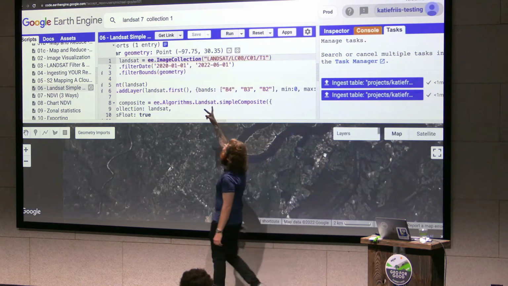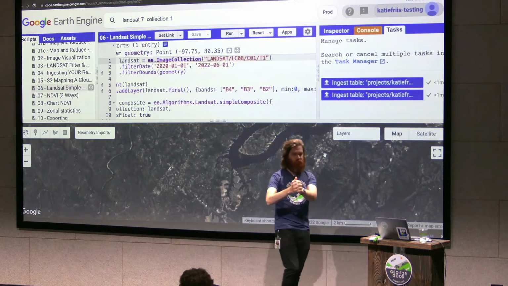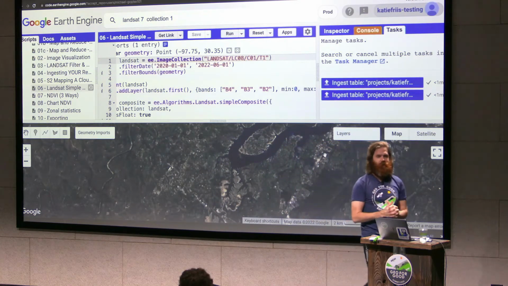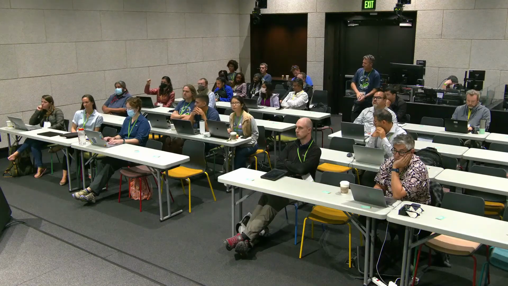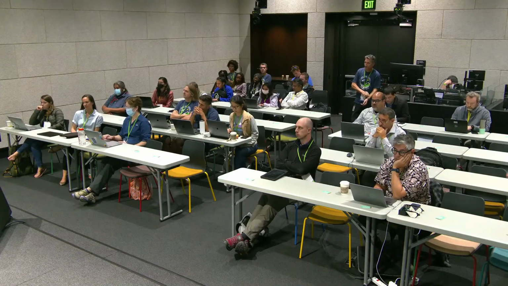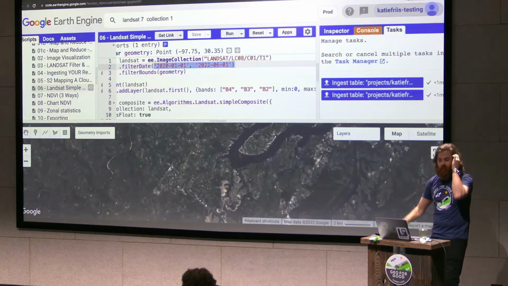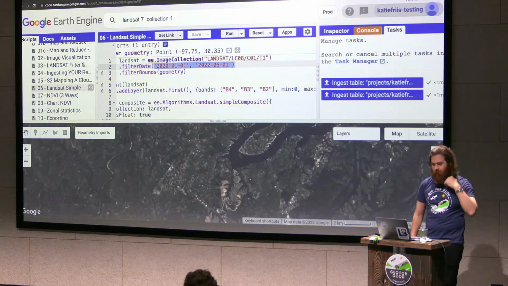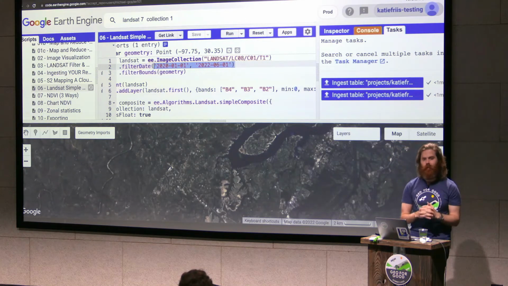Here we're looking at 2 years of data, so it's very likely that we have data present in all of the locations that we're looking. Question? Well, that was my question, if the composite was for a certain date or year. Yeah, so we're just filtering down to all images that fall within this time window. So this is 2 years. Just taking them and smacking them into our simple composite algorithm.